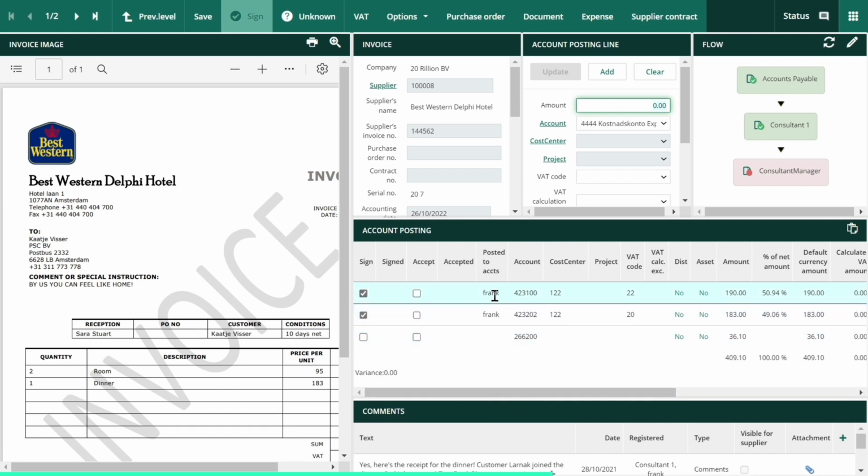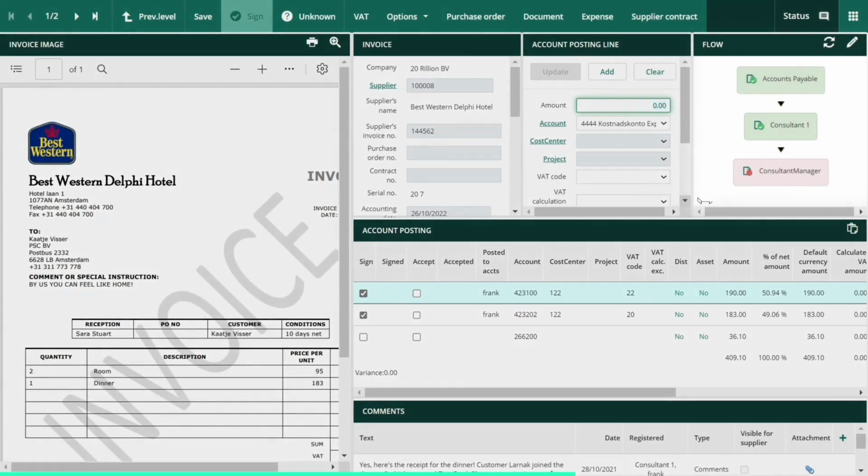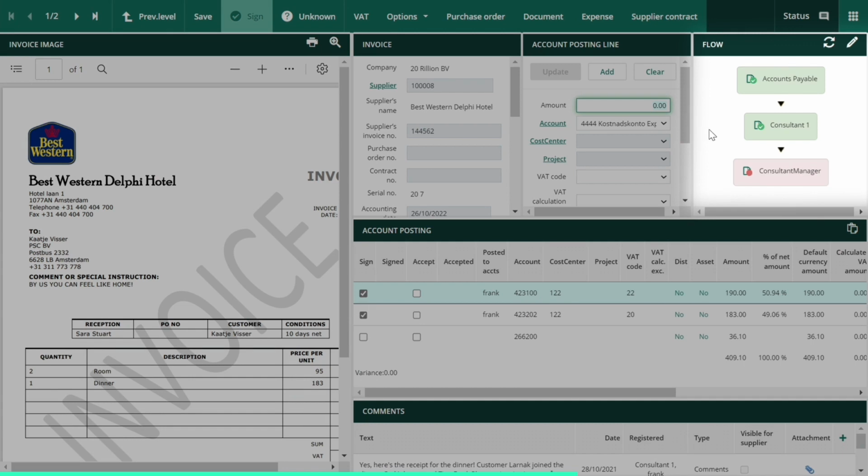But let's, for example, say that I would like to change the account posting. Then I can do that because I have permission to do so. The account posting can be changed in different ways. I can either manually do it, or I can copy postings from previous invoices, or I can open up a posting template to set on this invoice, or I can import the posting from Excel. The workflow that was set as a proposal could also be changed, either manually, that I just change it, or automatically based on things that are happening with the invoice.